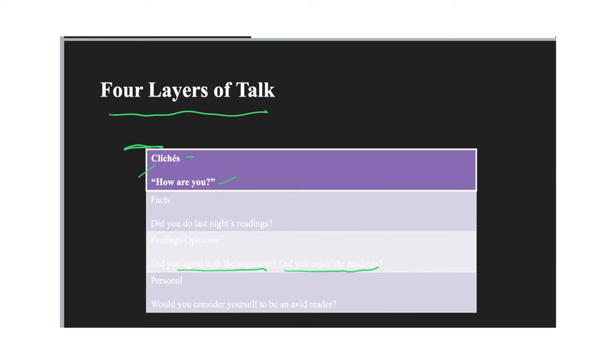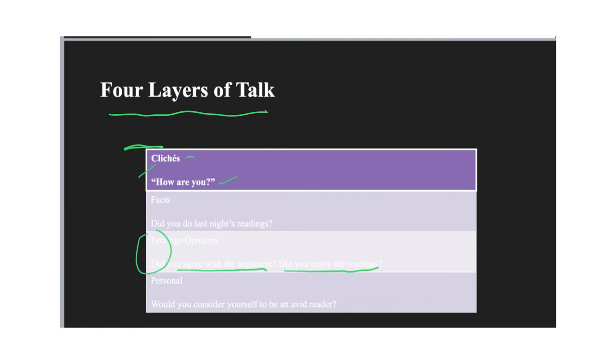So these are a little bit more personal, because a lot of times people withhold opinions about things because their opinion might make them seem a certain way, or they don't want to share their personal thoughts because they don't know how people would react. They might feel like they get rejected. So when you feel really comfortable with someone, you tend to share more of your feelings and opinions about issues, what you think about this topic and how you feel about that topic.